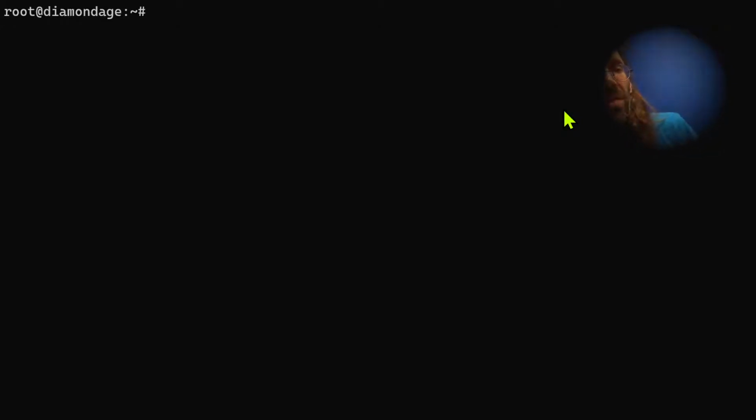I get to show you something. It went into root at Diamond Age. So it booted into the root of the WSL image. And that being the case, it never had an opportunity to run the .bash_profile, which is tied to a different username. When you're root, you can see everything.